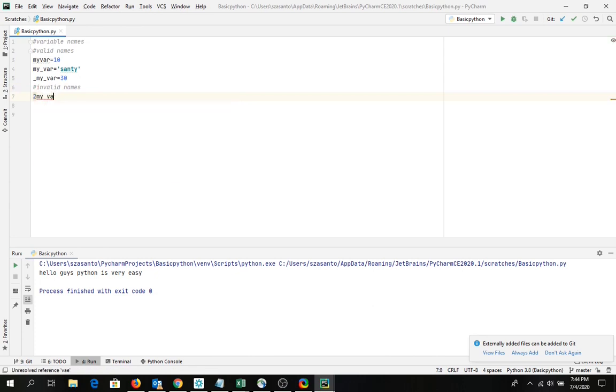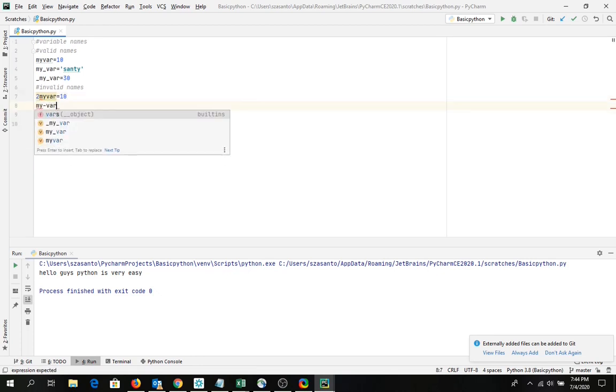See, to my variable. Now we have started this variable with the number 2, and that is a mistake. And now we have used another special character. We have used a dash instead of an underscore, and this statement also throws an error. So we started with a number and it threw an error, and we gave a special character in between, except underscore, and it threw an error.